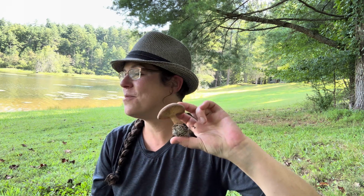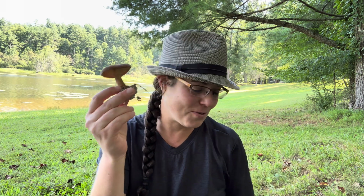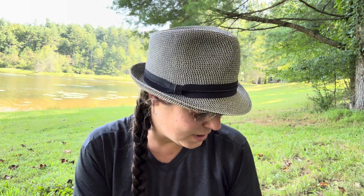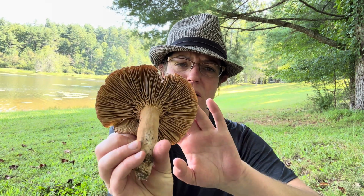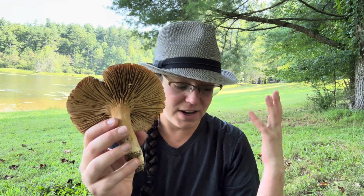And when I say the word macrofungi, what I mean are fungi that produce fruiting bodies like mushrooms. So that's a good overall term to include a tremendous number of different types of organisms that make mushrooms of one kind or another to reproduce. Okay, so let's talk about Lactifluus corrugis a little bit because this is a good edible mushroom. Some of these are a little bit larger and more mature gilled than I would be interested in eating.